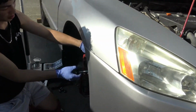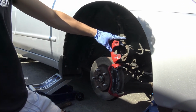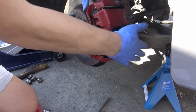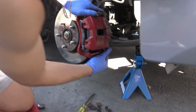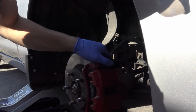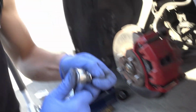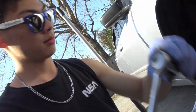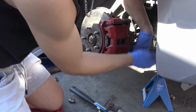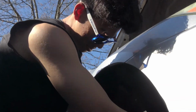piston pushed all the way back. We don't need this anymore. Take our old brake pad out, and the piston is stuck right there. So now we can push this down. There you go. Just line this up with the holes there. Top one's tight.